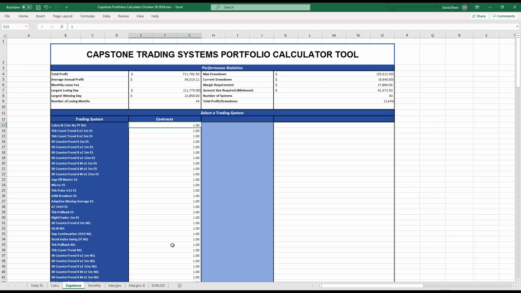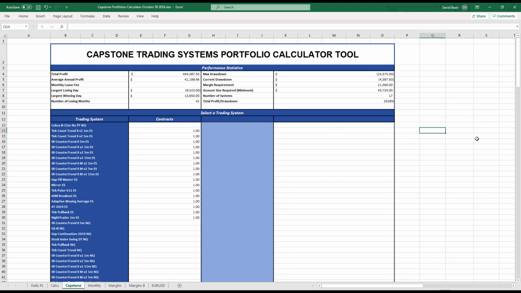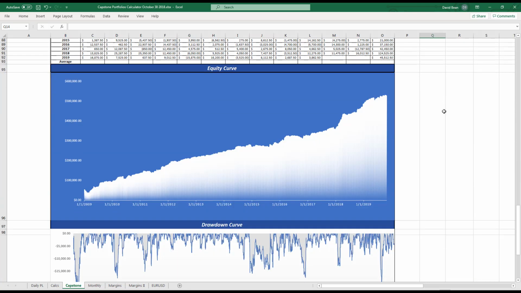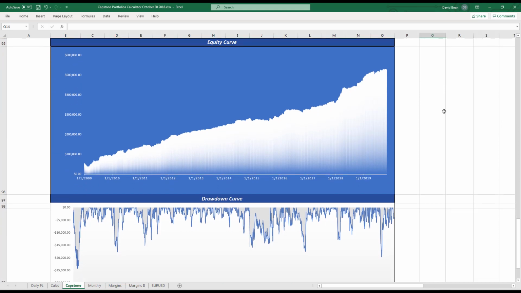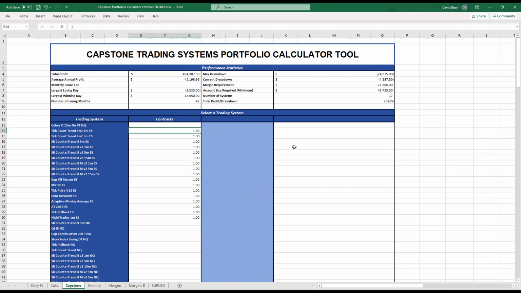You can customize this. You could take out all the NASDAQ strategies if you wanted, for example. You could take out all of these. This is a NASDAQ strategy up here. And then you could see how this portfolio worked with just the NASDAQ, and you can see the results with just the NASDAQ. Or just the E-mini S&P, you see the results. So you can customize this. You can test different customizations of different systems.